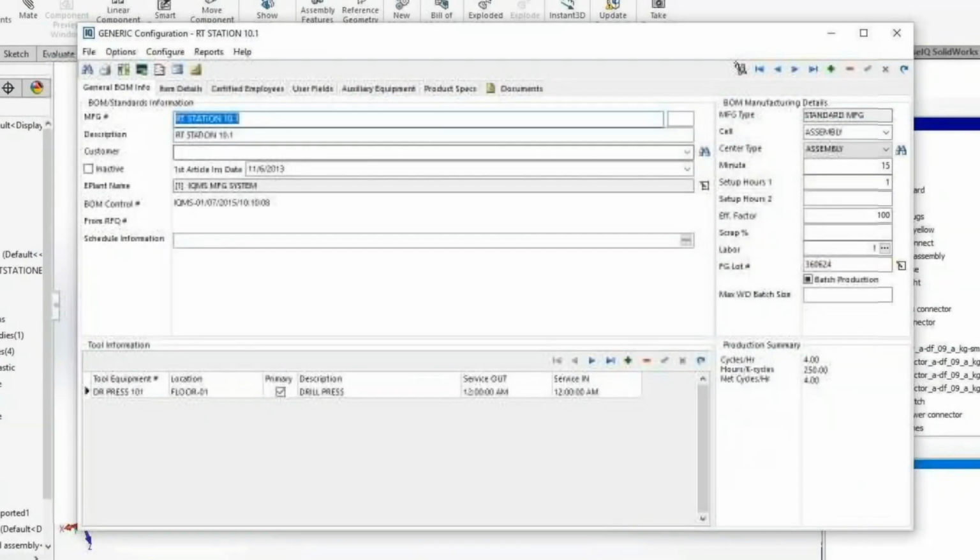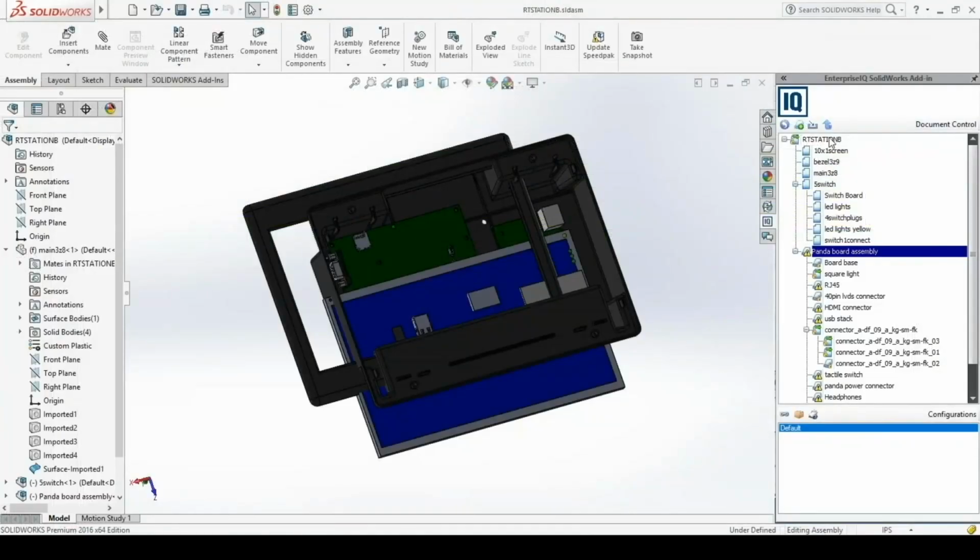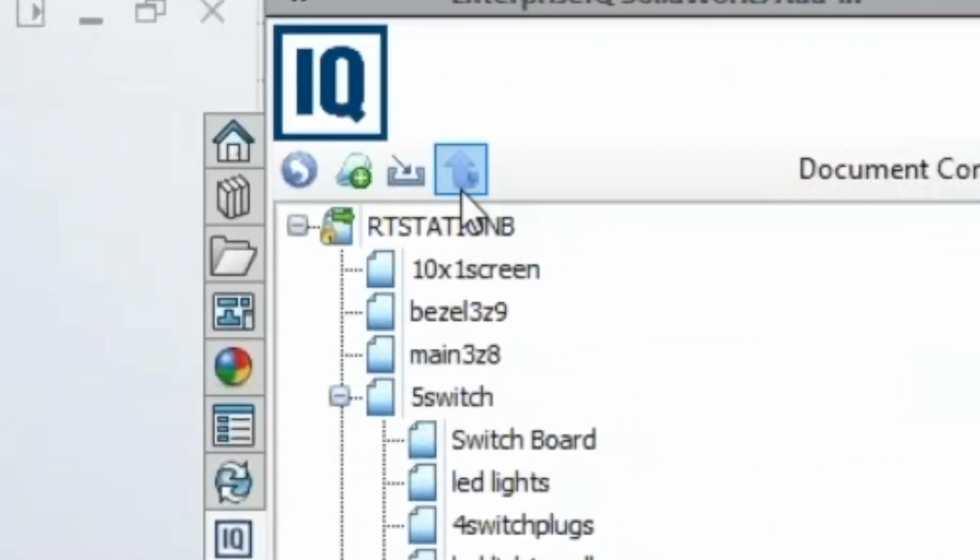When users link records in SOLIDWORKS to those in DELMIAworks, the documents are linked as well. With this BOM, you can see both associated documents within the Documents tab, and since they are checked out within SOLIDWORKS, that same status is reflected here. This is also true of inventory and project records. Because the records in SOLIDWORKS and their counterparts within DELMIAworks must remain updated at all times, the SOLIDWORKS add-in provides an update wizard, which ensures this consistency is maintained between the two applications.